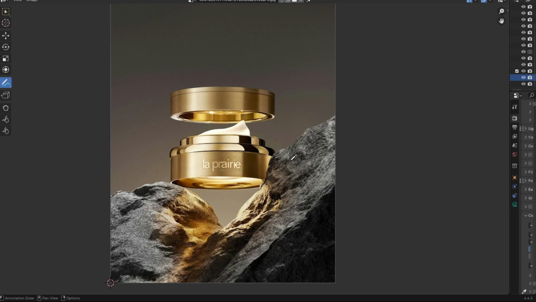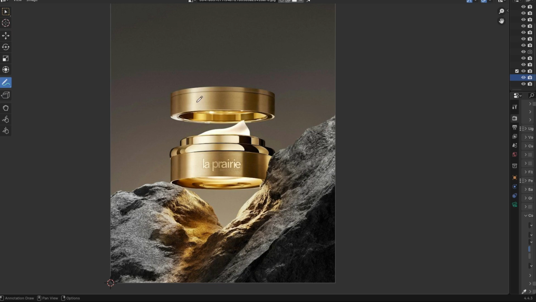Everyone, in this video we'll learn how to work with lights in Blender for a studio style render like this. Today we'll learn how to set up lighting, set up reflections, and make those shadows. As we can see here, there are many lighting sources that we can see in reflections.